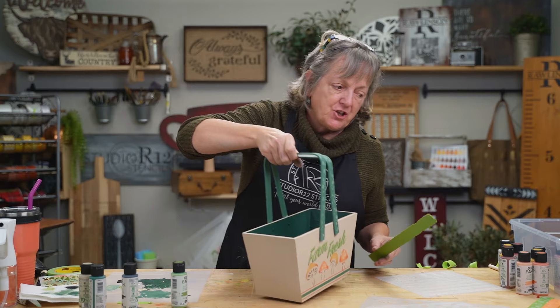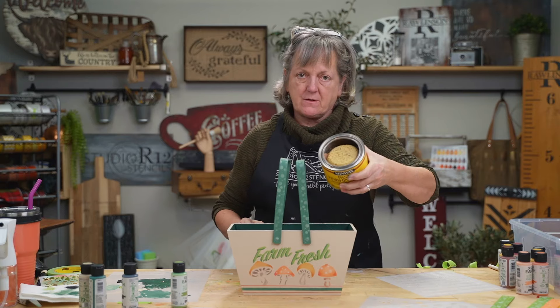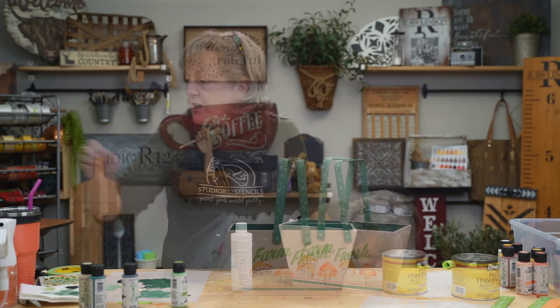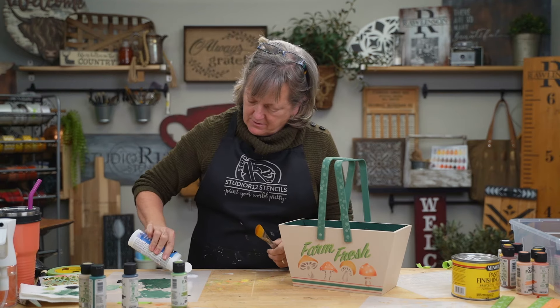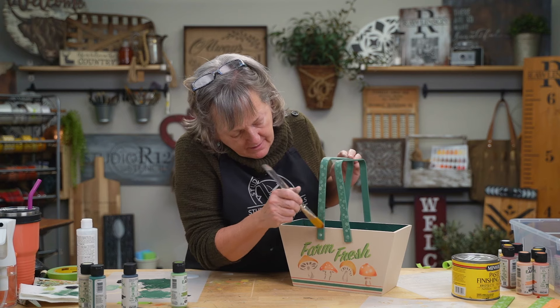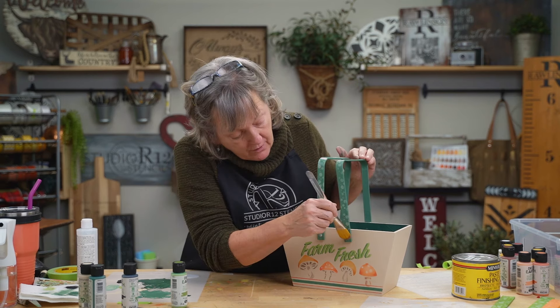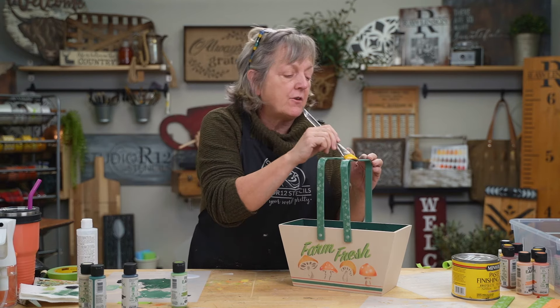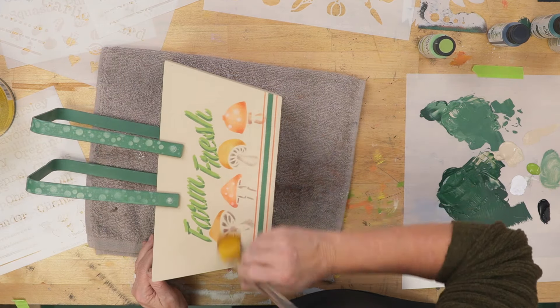To finish, you would go ahead and put either some finishing wax — Minwax — just wipe it on all over with a sponge. You could also use a polyurethane. I like to use these oval glaze brushes. You're going to make it nice and flat and give it two or three coats on the areas that are going to get beat up — handles always get beat up. So you'd do two or three coats inside and out. It dries really quick. Then of course you do a coat on the box itself, two or three coats, and go all the way around.